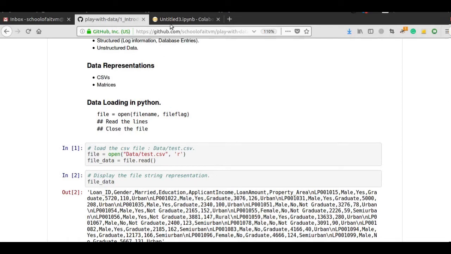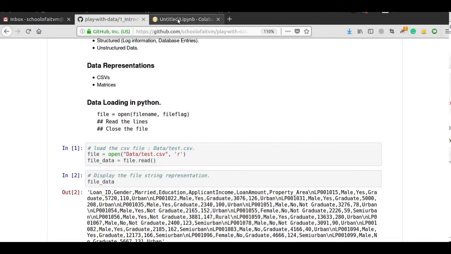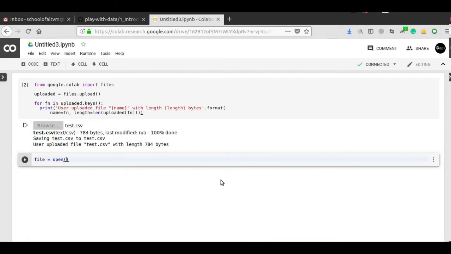Okay, file is equal to open, the dataset name is test.csv, and what we are going to do is read it.